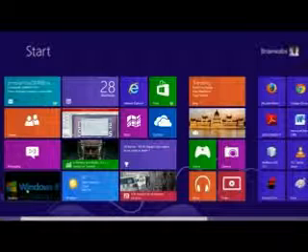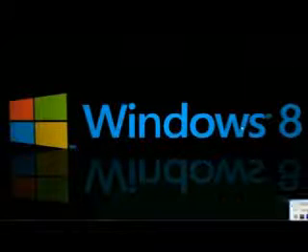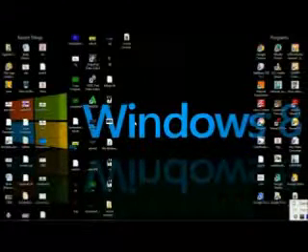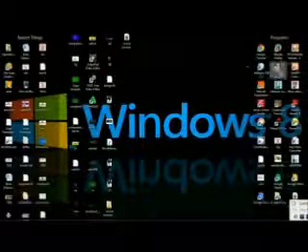When you click on this tile, we shall access our desktop. This is our desktop. You can see all these icons that are on my present desktop.